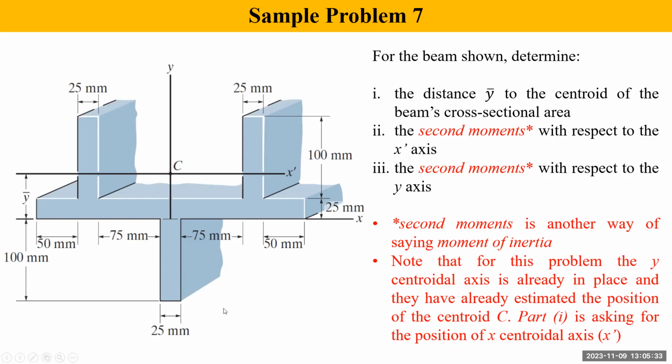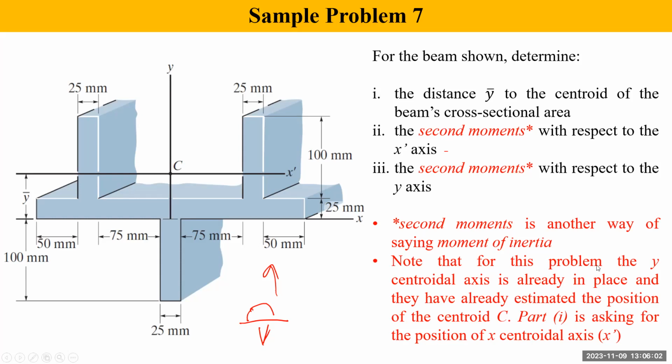So the first one, you'll be looking down here, and you'll be looking that way. So you'll be only getting values that are in the y. For this, you'll be using the y component, and for the y-axis, you're using the x component. All right. So they say the second moment is another way of saying moment of inertia.